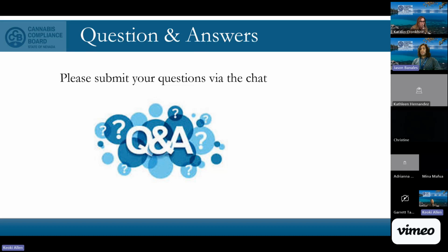I think the confusion might be that you do need to put strains into Metrc, so that you can choose the right one when you're putting in that item. You should be putting it into Metrc, but that's not something we approve because strains are strains. They've been evolving. So you do need to put them into your Metrc account, but that's not something that's going to be waiting on inspector approval. And if you changed from, say, strain A distillate in your brownies to strain B distillate in your brownies, that does not require a new submission.